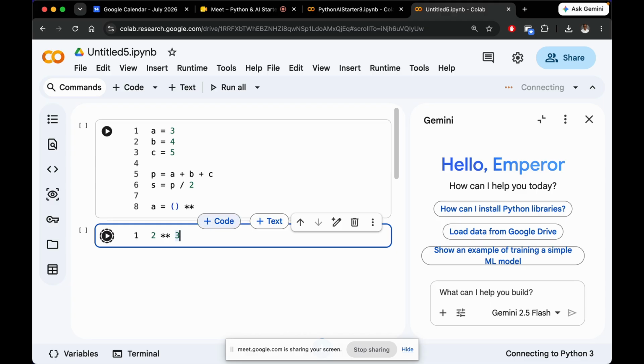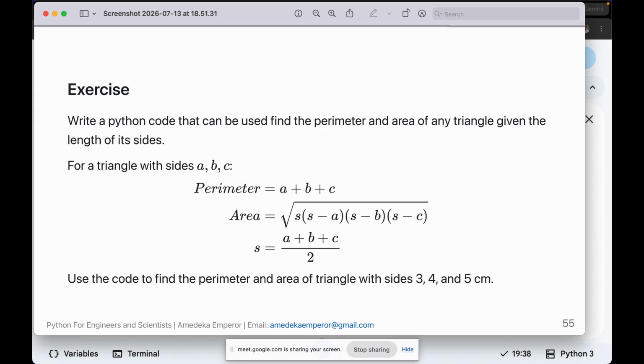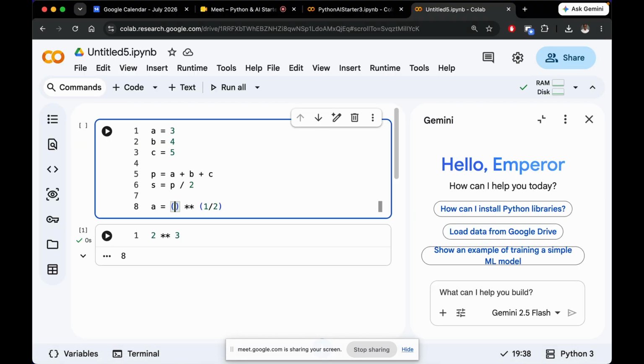There are different ways that you can do the square root. This is one, and I'll show you another one. So I'm going to raise this to the power 1/2. Then everything that will be inside this bracket is what will be under the square root sign here. So we have s times s minus a times s minus b times s minus c. Oh, you've already defined A. Yeah, sorry, I should call this area.